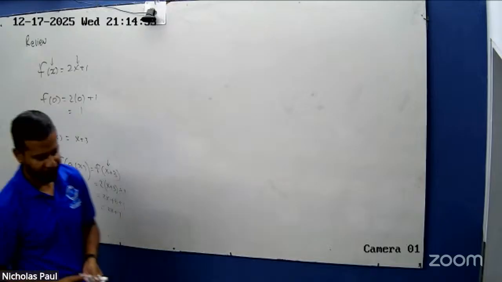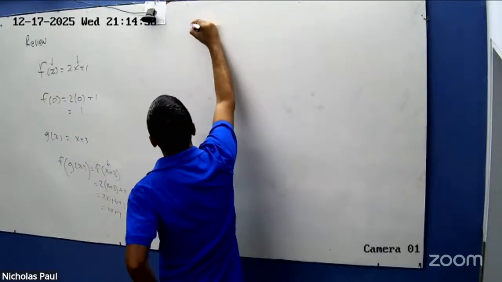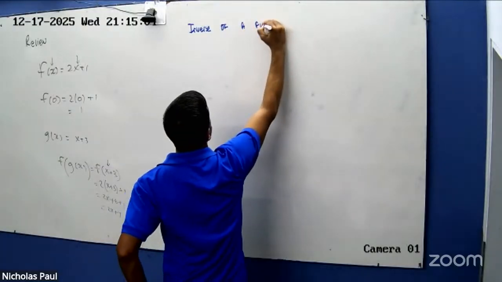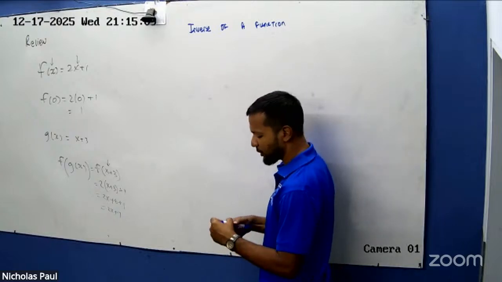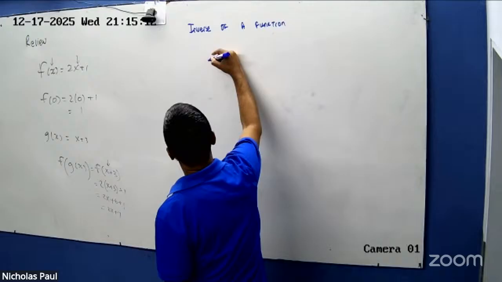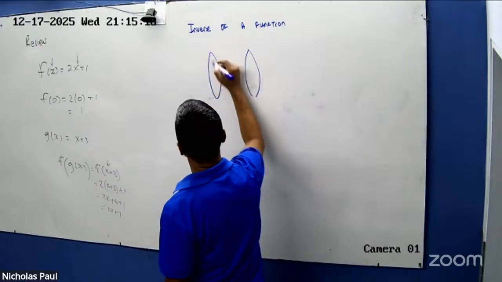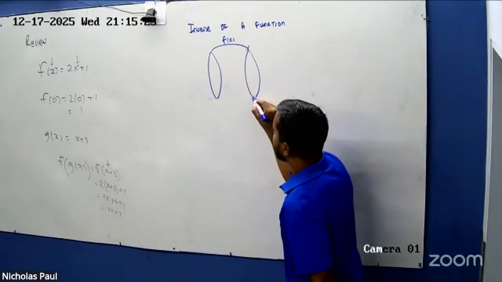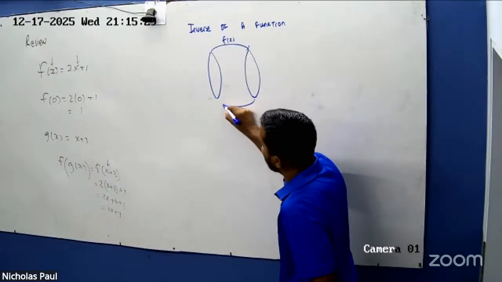So today we're going to take a look at something called the inverse of a function. If you remember, I gave you a relation diagram that looks like this. To go from here to here, we need f of x, right? But today, we're going to try to do the reverse. We're going to try to go from all these values to these values. To do that, we need the inverse.